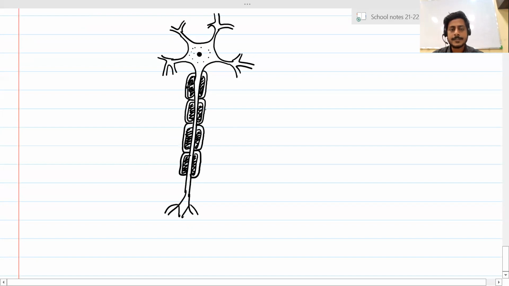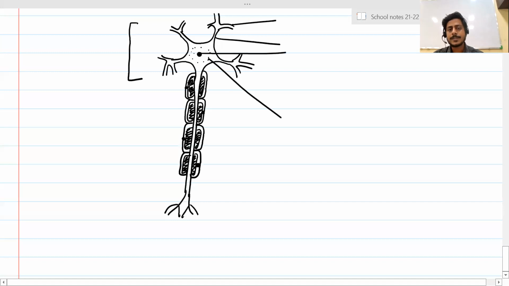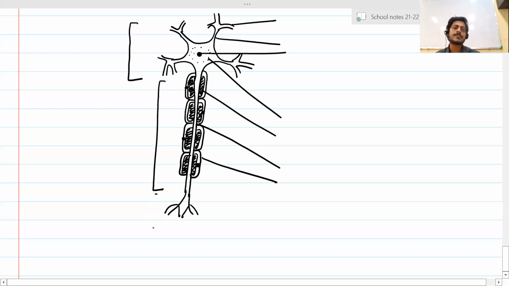You draw it alternately like this. You could draw it here on one side, then another one here, another one here, and another one here. This entire thing can be labeled as cyton or perikaryon. The branches are dendrons, then the dendrites, the nucleus, the Nissl's granules, the shaded part, the myelin sheath, the part of axon without myelin sheath, node of Ranvier, the outer covering neurolemma, longest dendron axon, and axon endings. Okay, that's your diagram of the neuron.